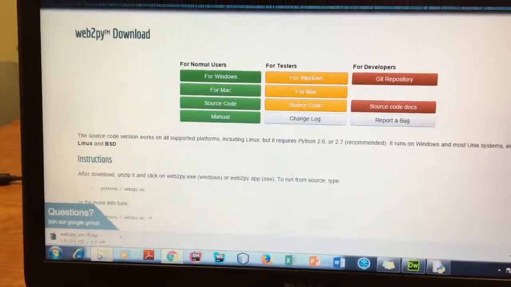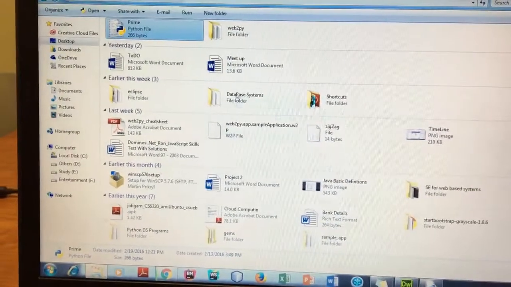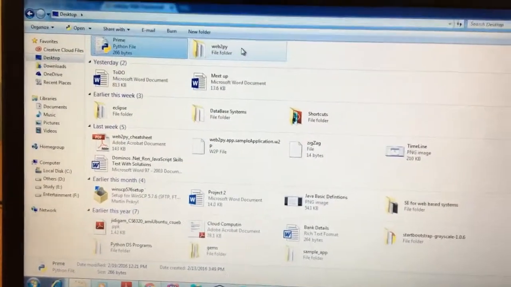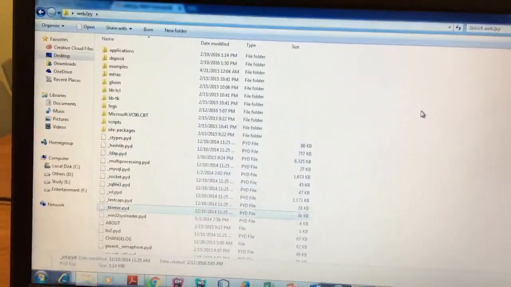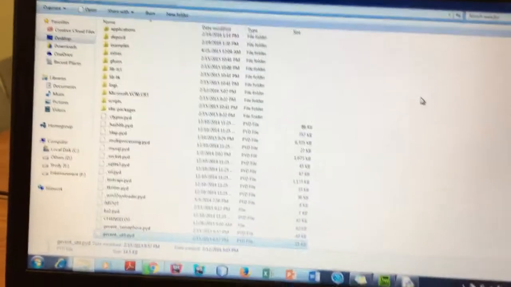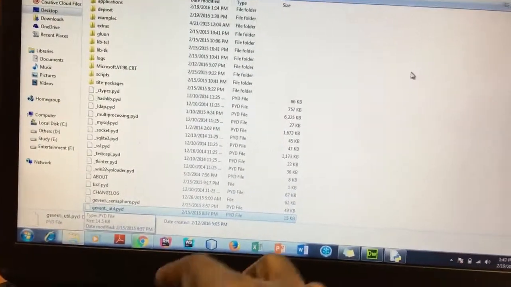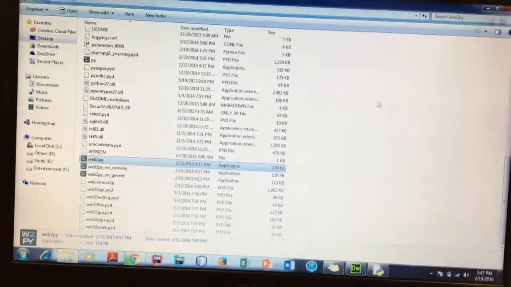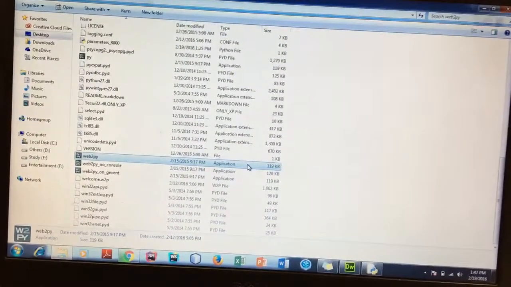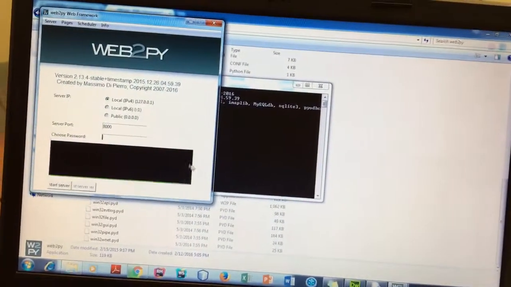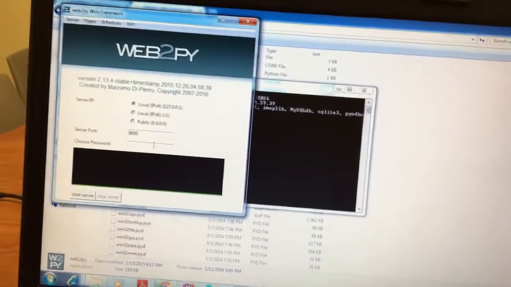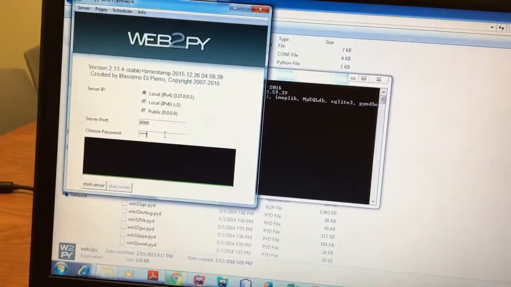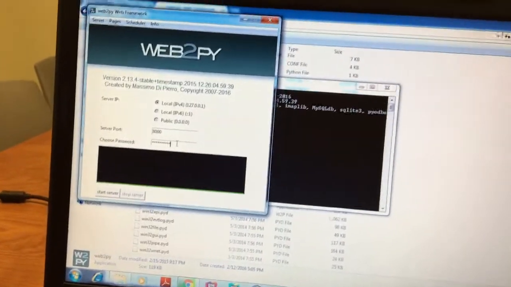As I already went through this process, I directly open the unzipped file which is saved on my desktop. We have different files in this. As said, from step 5 we need to execute the .exe file. So I am executing the .exe file to start the server. On double clicking, if you are doing it the first time, it asks you to set the password. As I have already done this, I am directly entering the password to connect to the server and clicking start server.